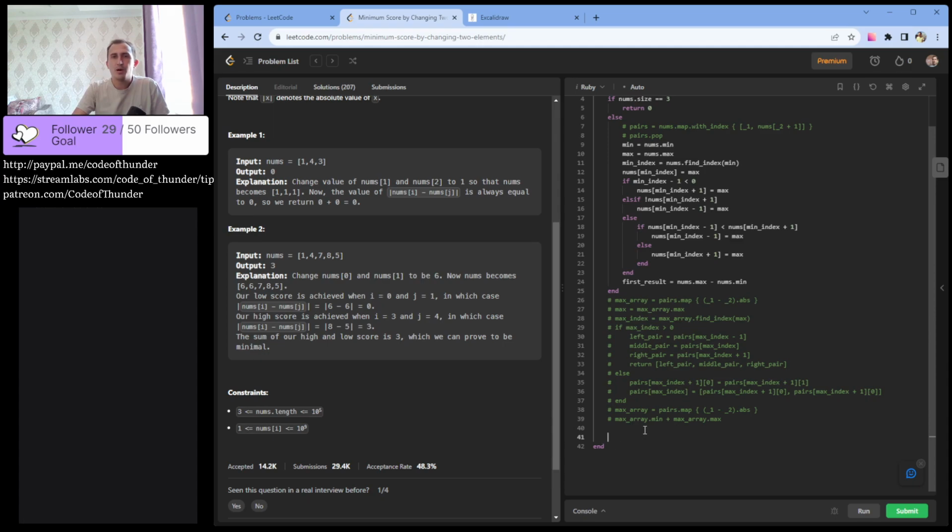What we have to think about is that the minimum difference is just the difference between the smallest number and the next, the second smallest. And the maximum difference is the difference between the biggest, of course, and the smallest. Right?